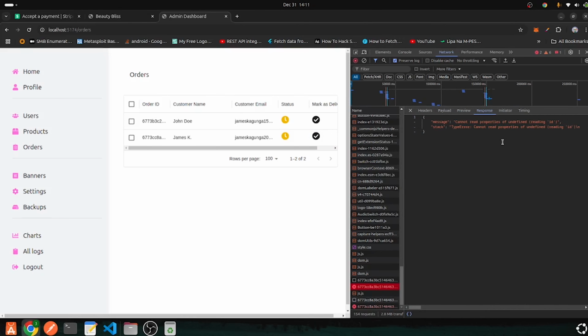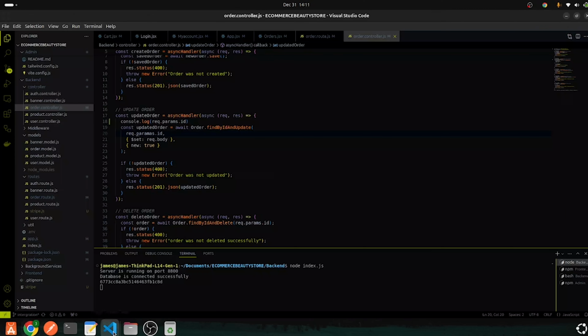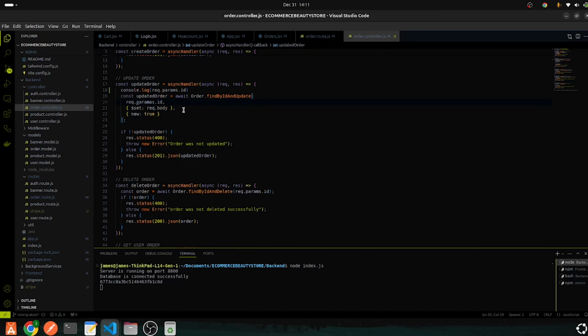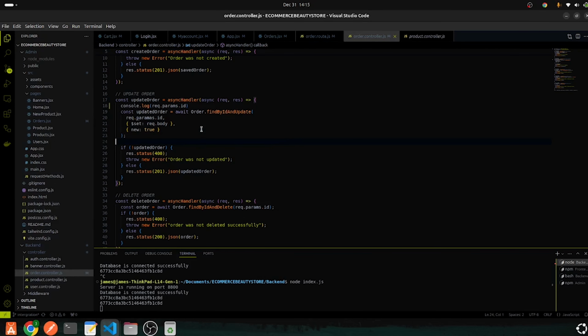So I don't know why it's not getting that ID params, request.params ID. It's coming on this part here. Honestly, I'm getting that issue from my backend.